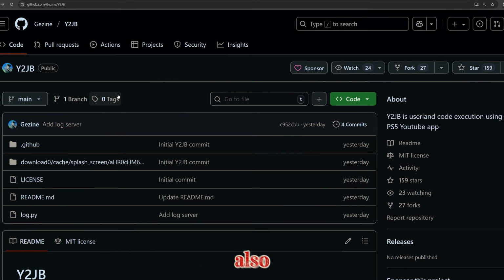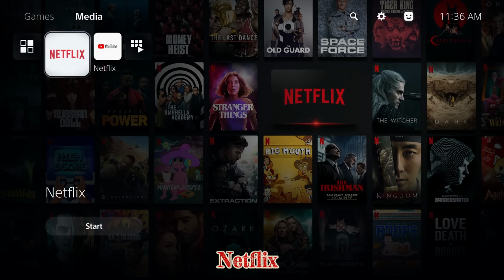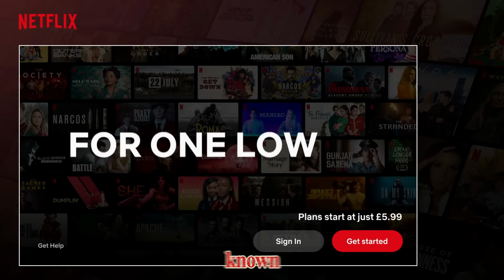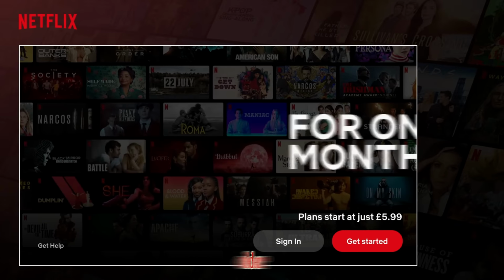Other applications are also being looked at to see if they may also be viable. And one of the other candidates appears to be the Netflix application. It has the same characteristics as the YouTube application, where you're able to install and run the retail version without requiring a license. So it can be installed and loaded on any PS5. And of course, there's lots of older versions of the application available on Prospero patches, which are likely to have a lot more vulnerabilities. And the Netflix application is known to have quite a few critical bugs in older versions.